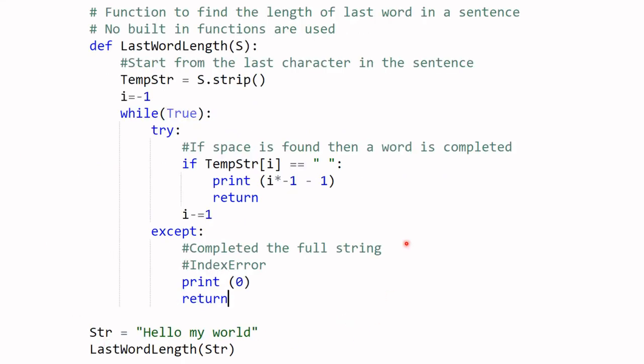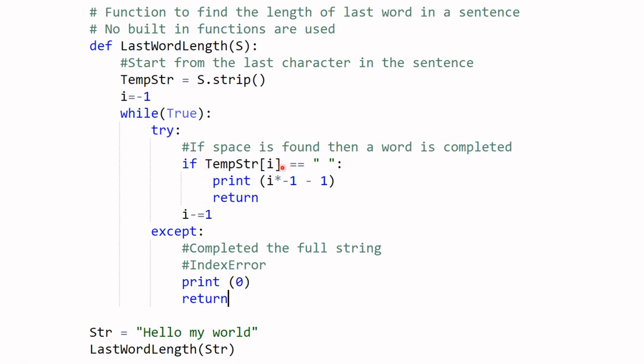So this is for finding the length of the last word without using any library function. Please avoid strip, because I've specifically given special cases here. If you have a solution using strip, I'll be very glad if you could send the snippet in the comments. I'm using a while loop that runs until a return happens, so it's while True.